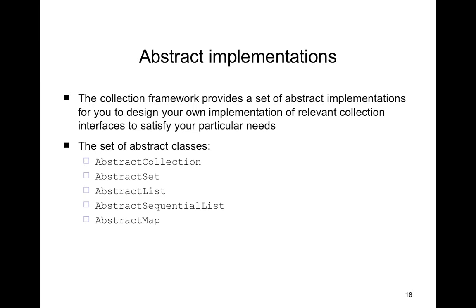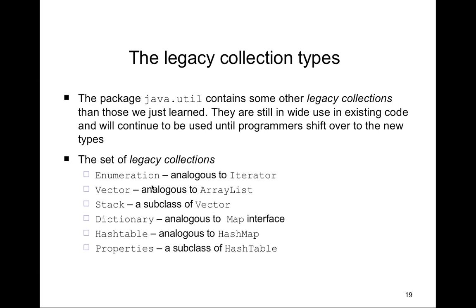Runs slower. If you go back down the hierarchy, take an abstract implementation, and for example, a set or a list in this example here, these are a set of abstract classes that you can implement, or extend, and then you can implement interfaces if you want to. But long story short, you're not getting everything, and instead you're going to specialize it so you're only using what you need to use, and only reserving memory for what you need, and you're not getting a bunch of junk that's going to take up memory. Your abstract implementation eventually is going to create a smaller footprint on your object. It's going to make something that runs a little faster. So that is why people pay attention to abstract classes.